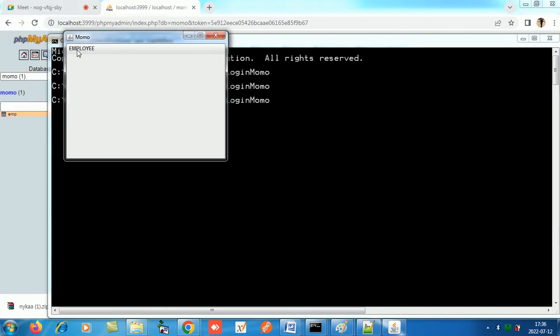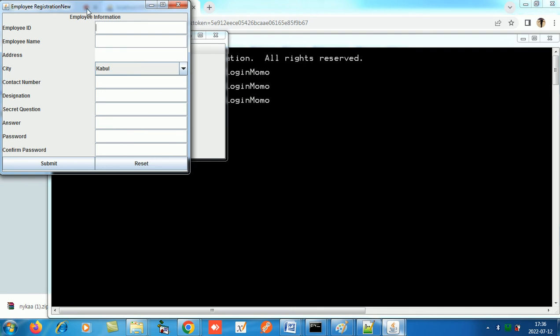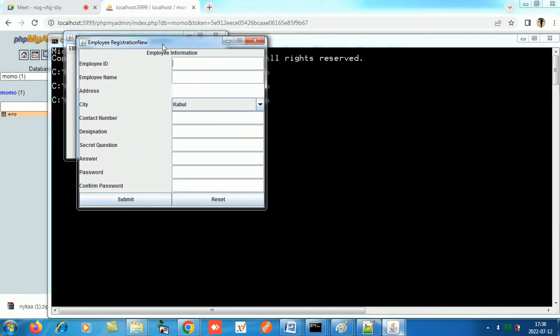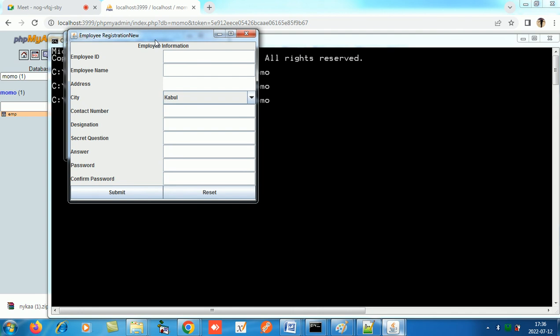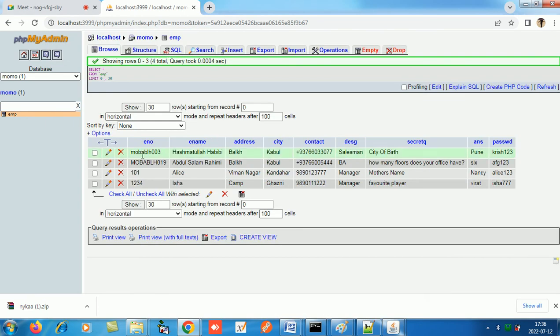So this is called a menu bar. You can design your own menus, different menus you can design, and these are the employee details which we have to add. So this is the form I was talking about, like how we do design this form. Okay. So his requirement was that every employee has an employee ID. This is a mobile shop, so it was MOB, and then the initials of the person, something like that. It's followed with some numbers.